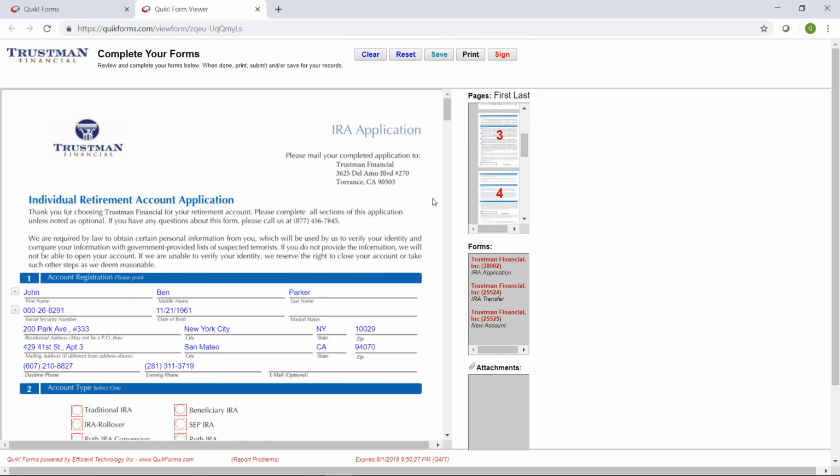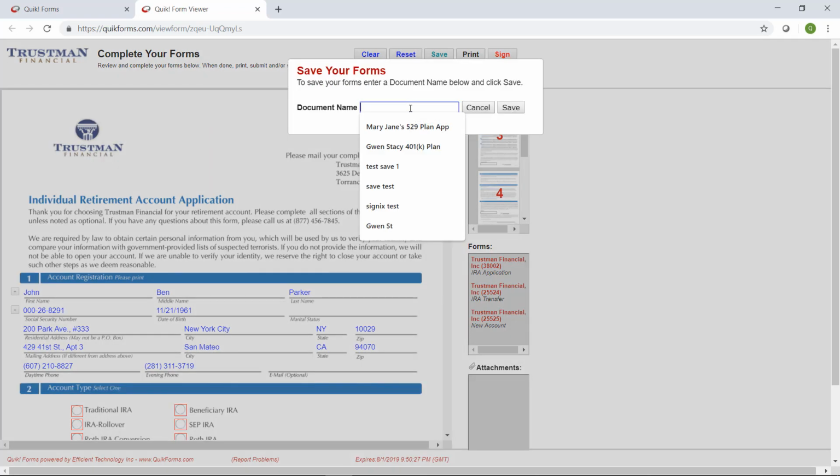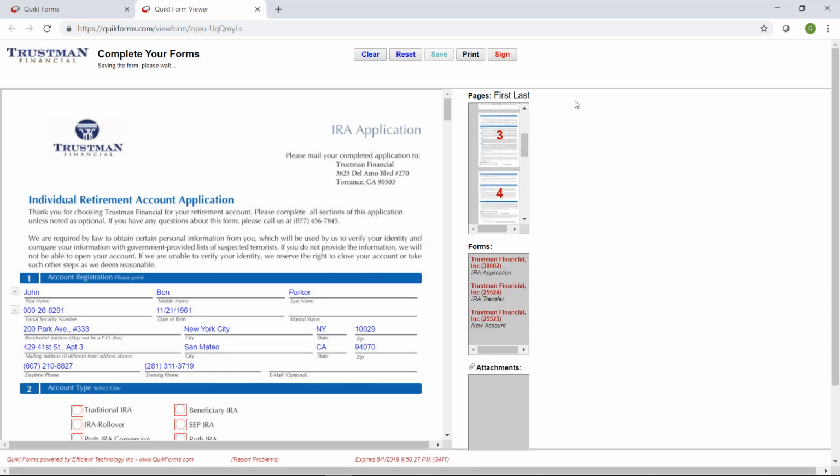When it's time to move to the next steps, there's a few options for that. So that's where these buttons at the top come in. And I'll talk about a few of these. So save. Let's say you're working on this form. For whatever reason you get interrupted, you have to come back to it later. So you can click save, give it a name, something like Peter Zyra. Click save, and now it's going to be saved into my Quik app account that I can access at a later time. So I'm going to see a little success message pop up here.